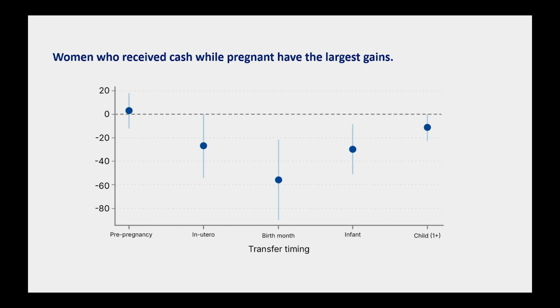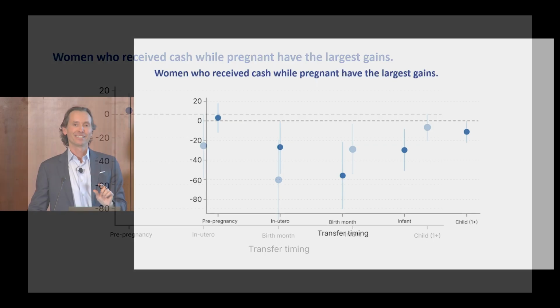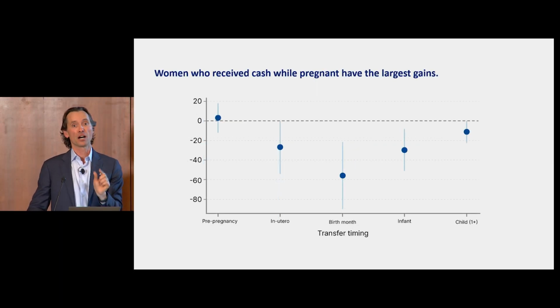And if they get it as an infant, it's still good because there's a lot of death in that period. If you start getting cash when the child is already greater than 1, maybe there's a little bit of a reduction in child mortality between ages 1 to 5, but it's much smaller. So the results so far really indicate that getting cash to the right people at the right time matters a lot. It isn't like cash on its own matters. And back to our question from before, public investments in things like clinics really matter, and they're very complementary with cash transfers.